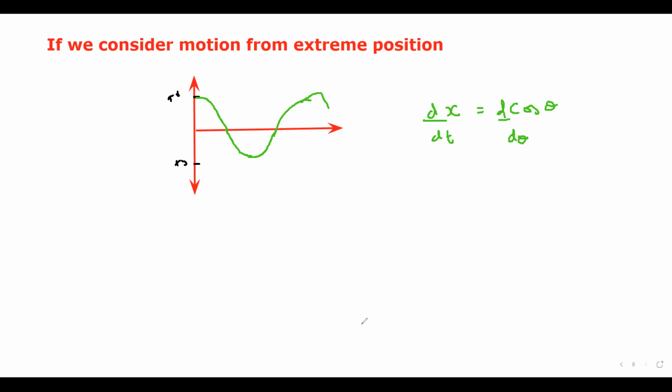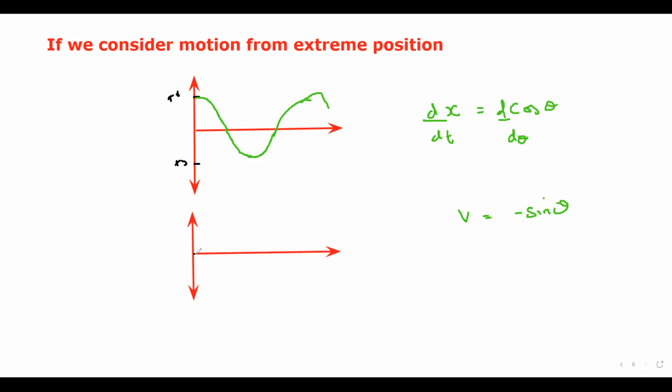The derivative of cos theta is minus sine theta. Good. So it means the velocity will be a function of minus sine theta, which means the velocity graph will be minus sine theta. So if we sketch a graph for velocity for an object which is performing a simple harmonic motion, what is the graph for minus sine theta?